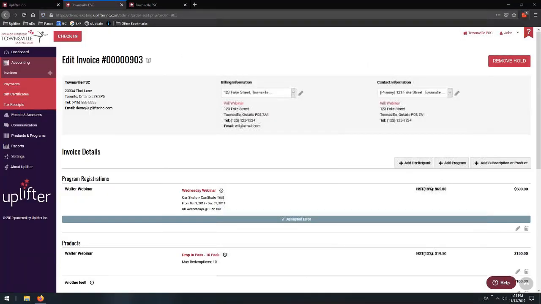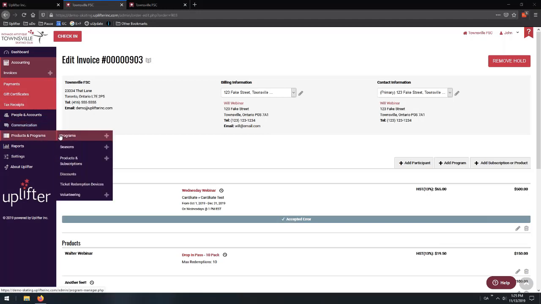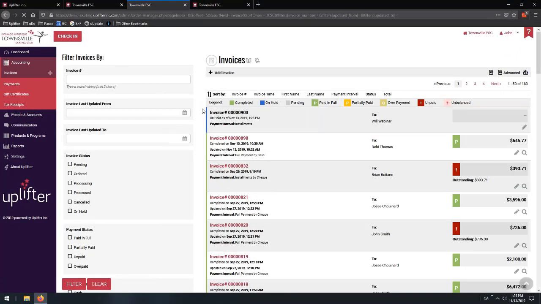I don't want that anymore. So there we are. Now, if you want to remove that from hold, of course, you just navigate back to that and select remove from hold. But if you navigate away from this invoice, what you might find is that this is highlighted in blue to indicate that it is on hold. So that is definitely something to be aware of.